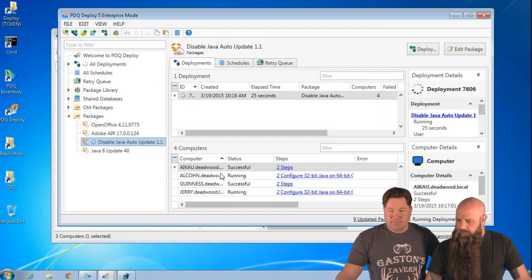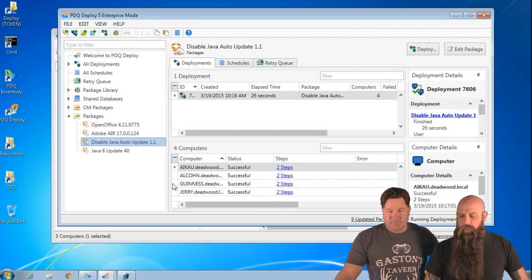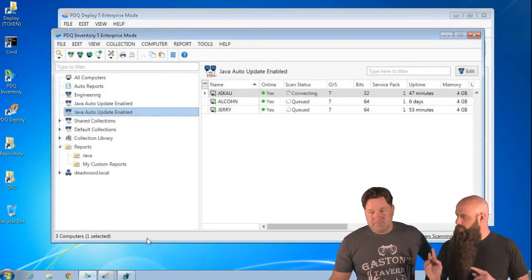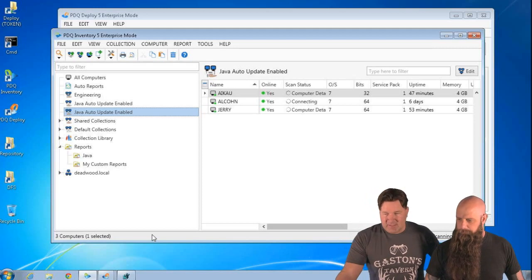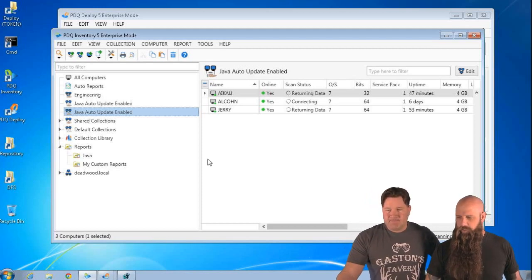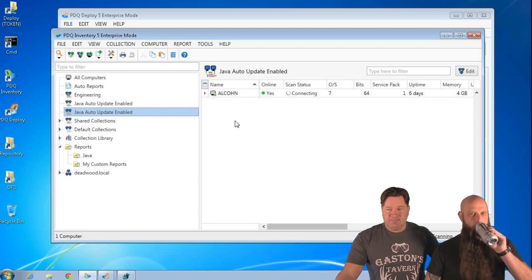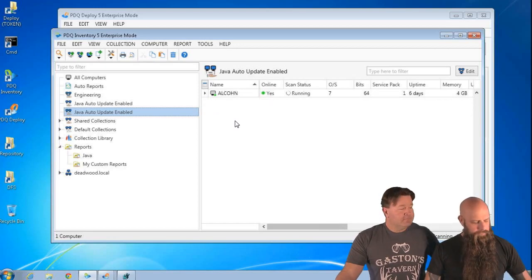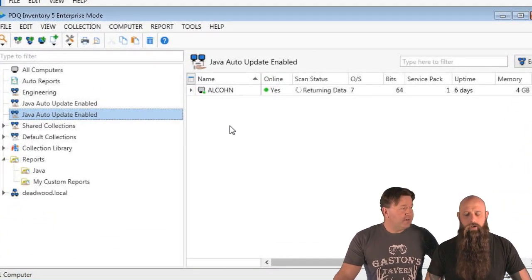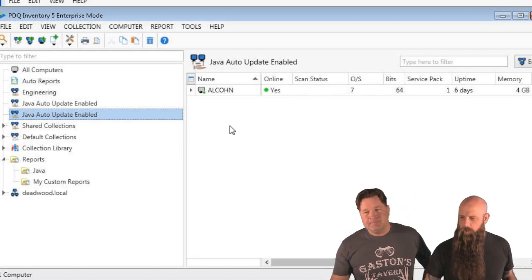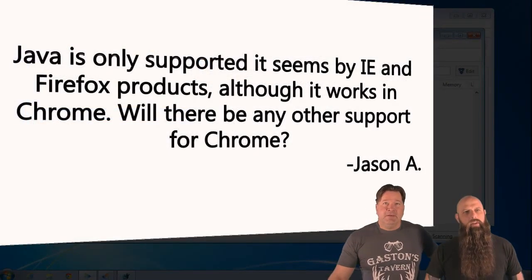Running, so iCal's finished, Alcone, they're all finished now, so they should be scanning because we had the scan after. But it's important to make sure you're doing the scan after with the scanning profile that has those registry scanners. Yep. So you can see they're just slowly trickling out of this collection. Boom. There we go, they're all done. I guess while that's going, I think Jason sent us another question.